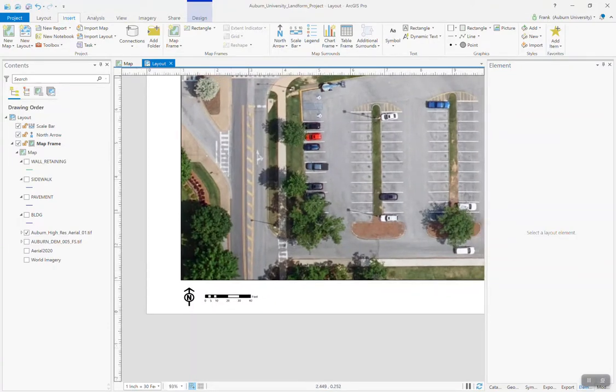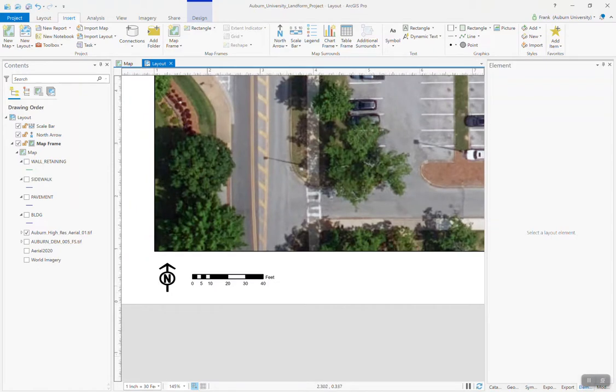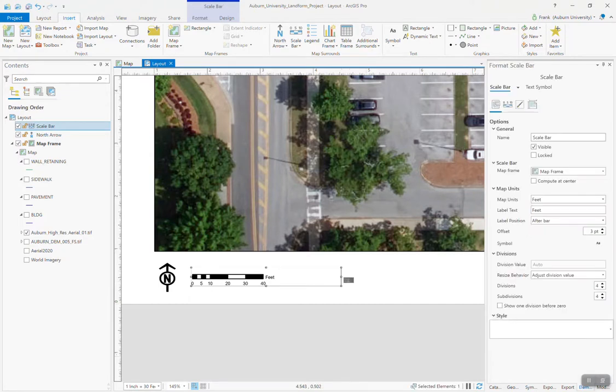Now, the thing that you're gonna wanna do, you can see here basically that it's set to these breaks here, but 30 is right here. You're gonna wanna make the size of the scale bar and the length of it. You can see when I change the actual size of the scale bar, it automatically adjusts the units and the breaks on it. You're going to want to make sure that this scale bar makes sense for our map.